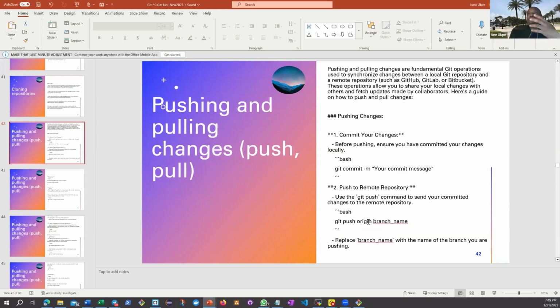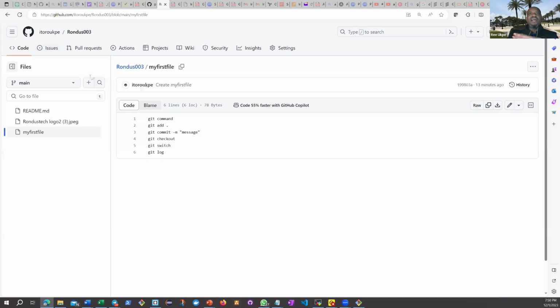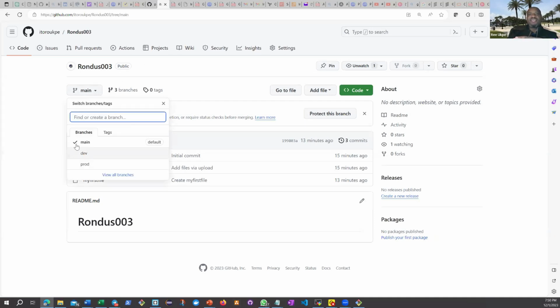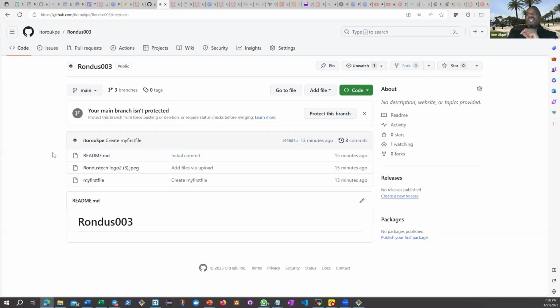Now, you do this because you cloned this repository and the system knows that it was cloned. Now it has a direct connection and you can push this to your GitHub. So let's use the git push origin command and see if we're able to push this to the main branch, because the branch that we have here is the main branch. This is the default branch. Let's see if that will work.